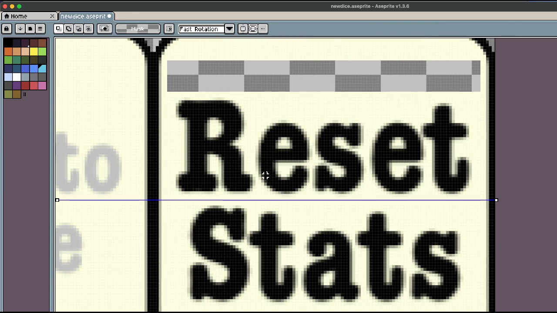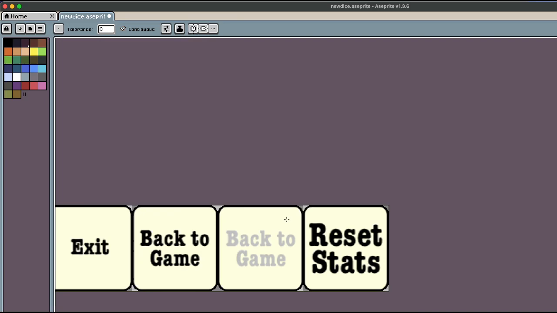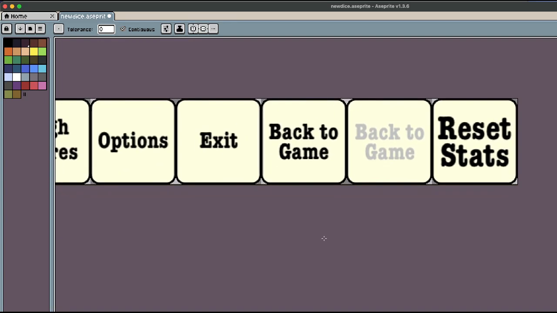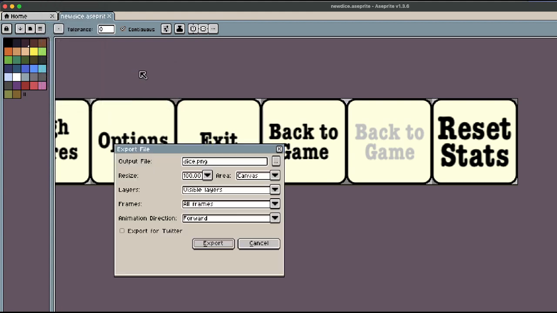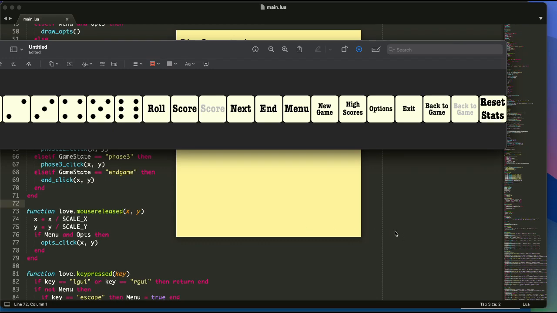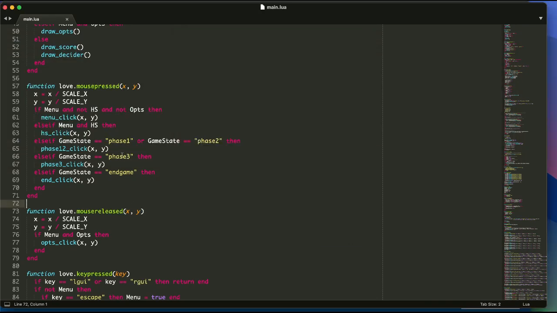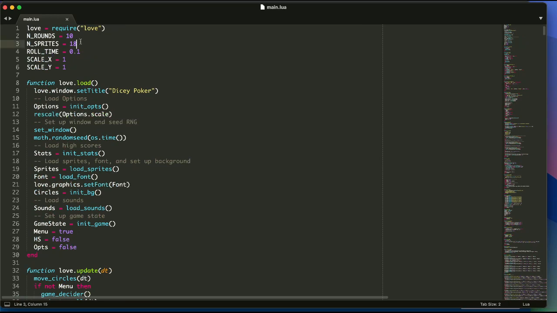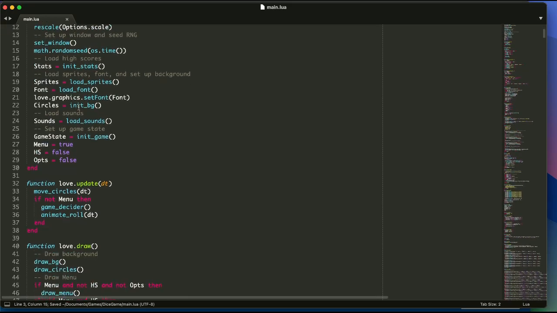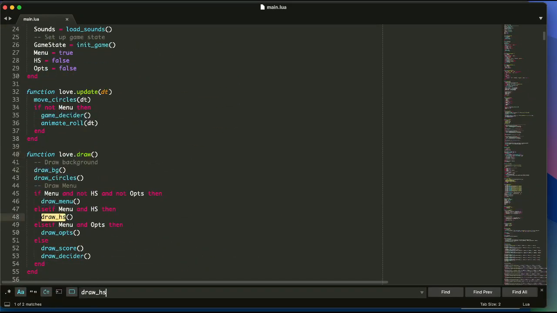Check. Looks good. That's stats. Okay. Cool. We have 19 sprites now. And on the stats, what is it? Draw. Yes.